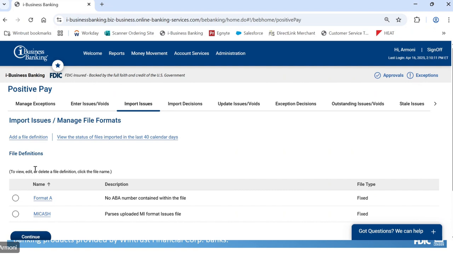You can generate all of that in almost an Excel or CSV file or a text file and import that into i-BusinessBanking. The way that we would do that is using one of these file definitions. Again, it's under account services, positive pay, and import issues. With these specific file definitions, this will tell iBusinessBanking how to read your file and pull in all of the needed information for the checks that you are cutting.